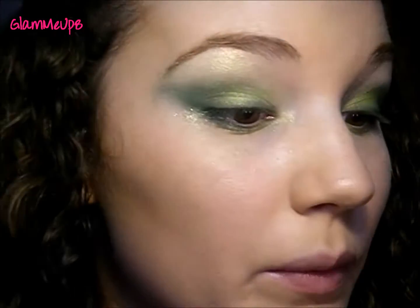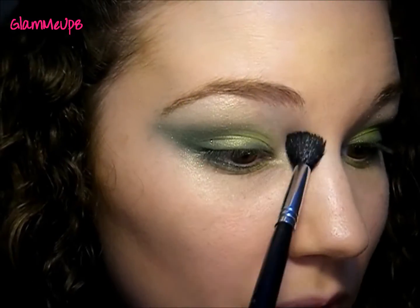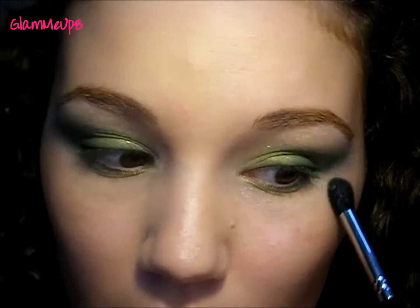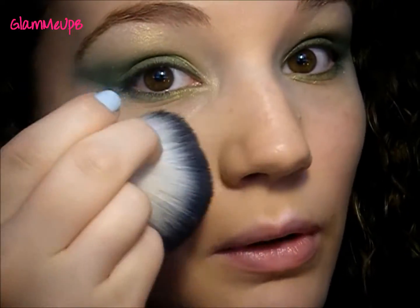So you can really see this when the light hits it. The only part that I want to blend a little bit is right in here because I don't want it to be like a harsh line on my nose or anything. And blend it a little bit right there. Alright, now I'm going to remove the excess glitter from my cheekbone.